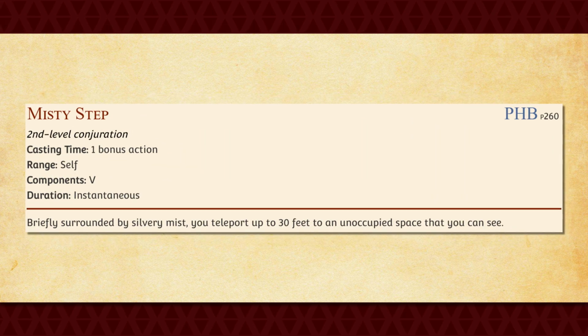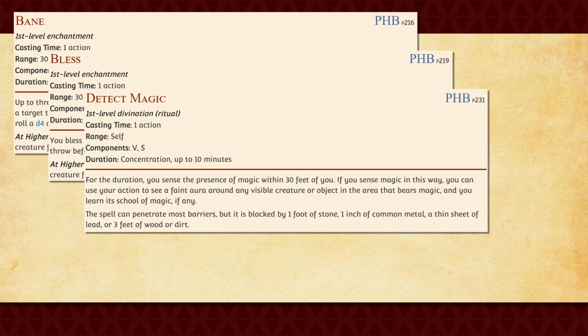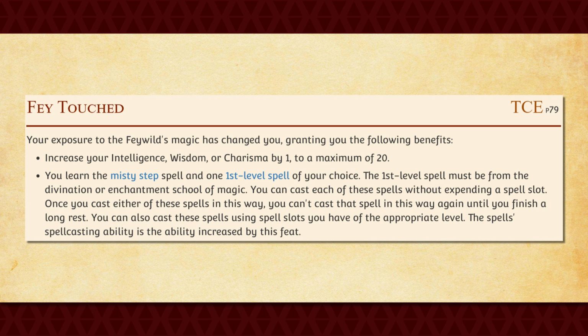After all, Misty Step is a very nice get out of jail free spell whenever you need it. And there are some other fairly useful Divination and Enchantment spells that you could pick from, such as Bane, Bless, Detect Magic, Hex, and even Hunter's Mark, just to name a few. Either way, if you find yourself short on a couple of useful spells, then consider taking this feat for yourself.